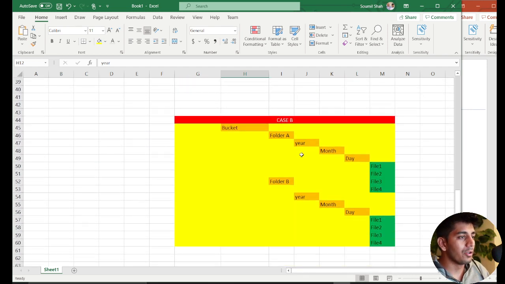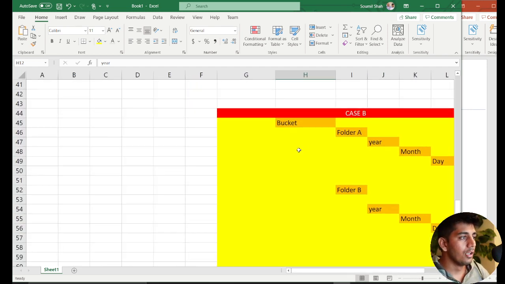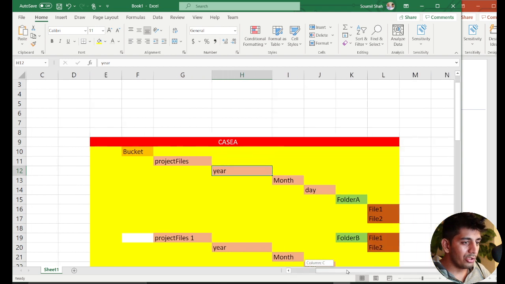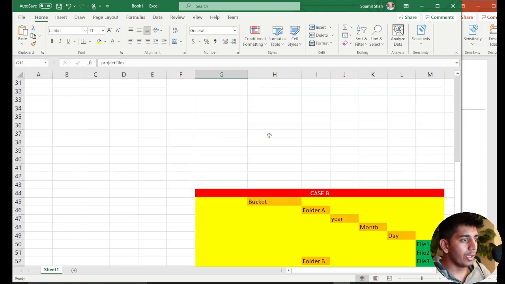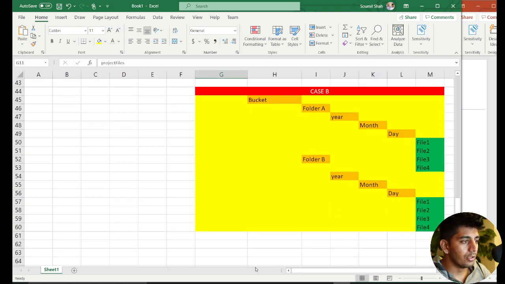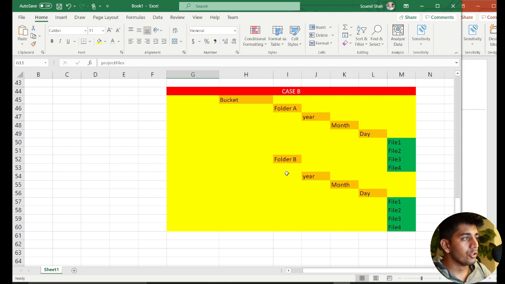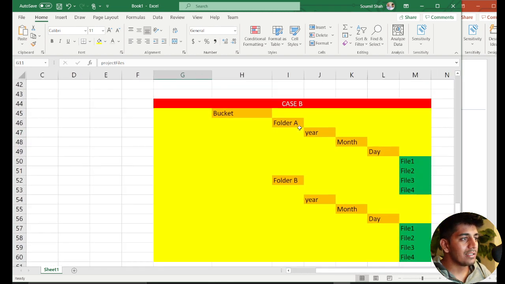Now tell me one more thing. I have one more folder structure here. In this, guys, now you should ring a bell. Here it's the same thing, right? Project files, but instead what I've done, wait, this is not the one. Oh yeah, it's down, this one. Sorry for that. So now instead of the year first, I'm organizing things by folder.